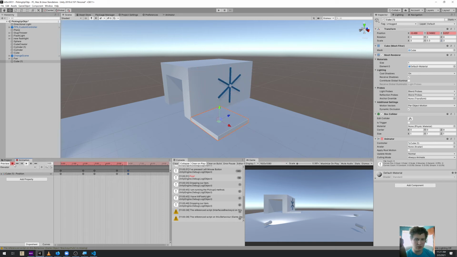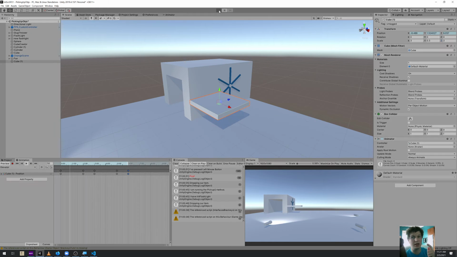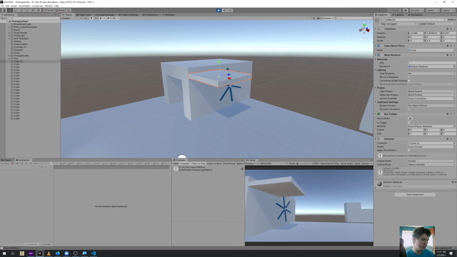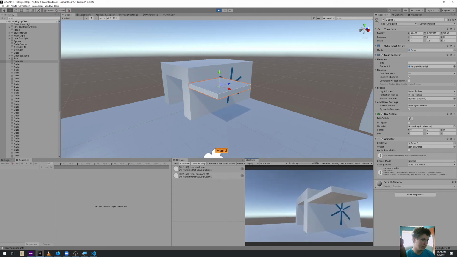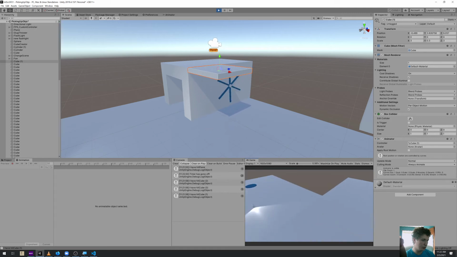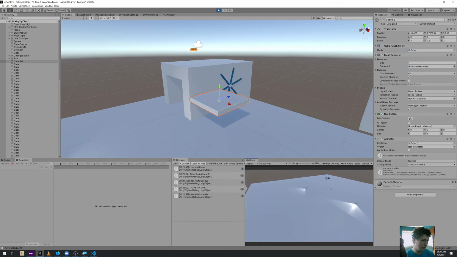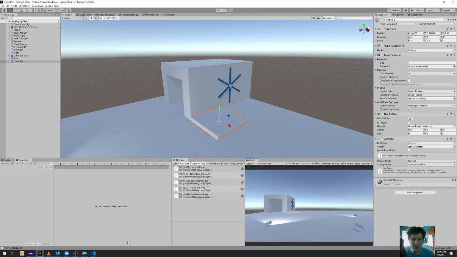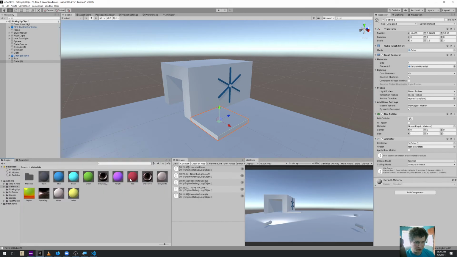So let's see if we can turn record mode off and hit play and see if we can use this to go up and down in our game. So I'll jump on and it pushes me up smoothly and I walk off and it goes back down. And it's impossible to see because it's the same color. So let's pick a better color for this.